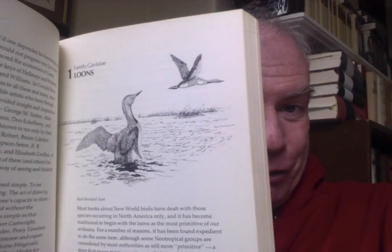There's a chapter on loons, a bird I know quite well. I've never seen this before. I've never heard of it before. And it's profusely illustrated, which is why I'm thinking that the ideal format for it would be a hardcover. I don't know if it ever came out in hardcover. I'll take this. If it falls apart, I'll use some of the single page illustrations. Have little framed cameos put up of them.